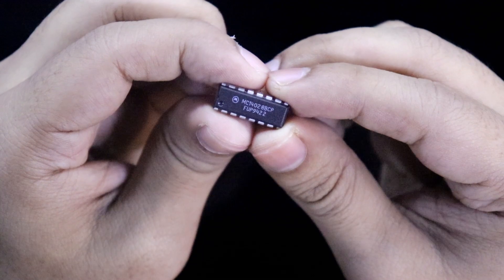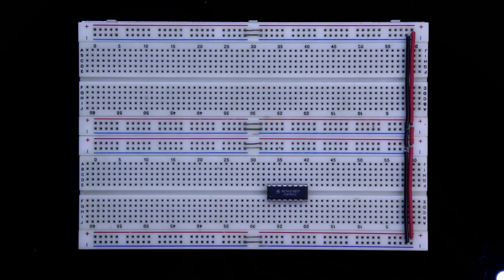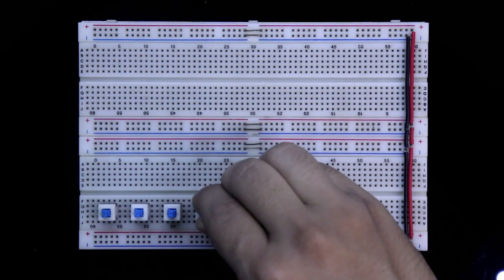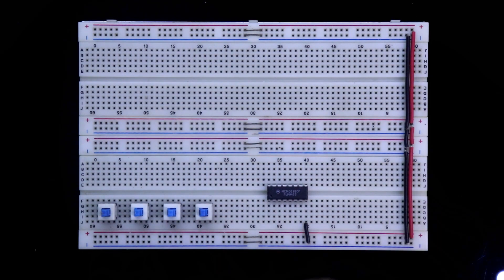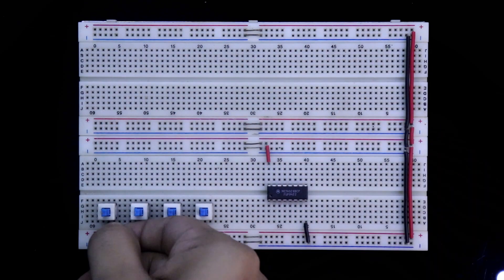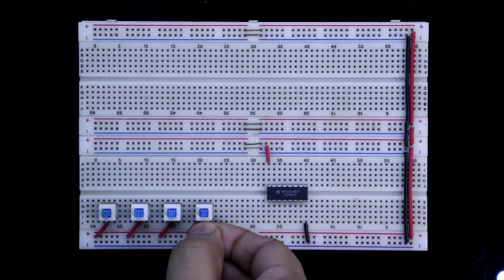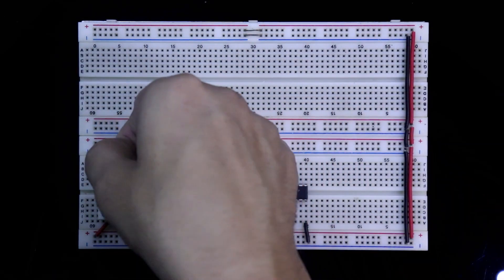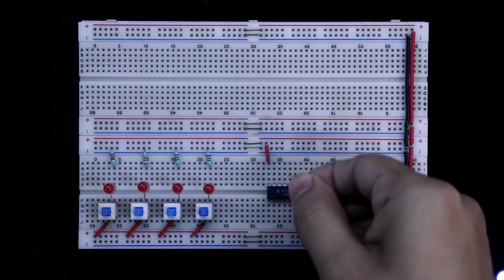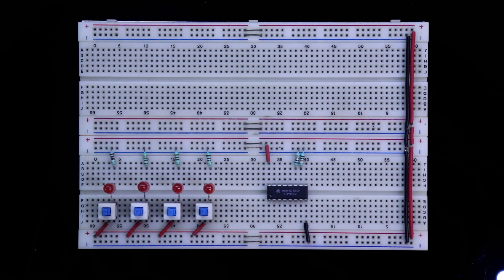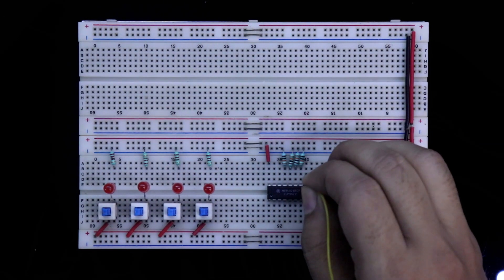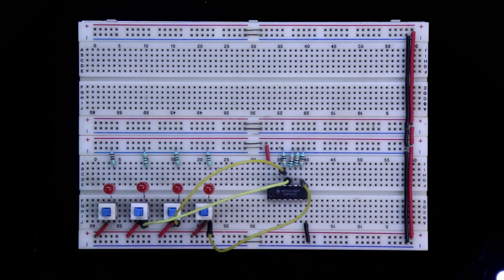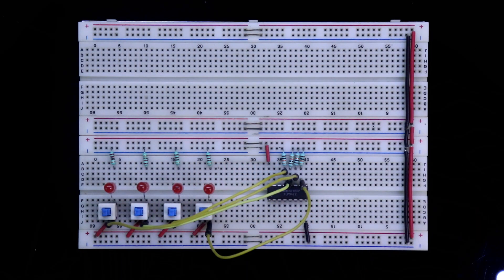Now we will see this in breadboard. This is the IC 4028. Input switches D, C, B, A. Pin 8 is connected to the ground. Pin 16 is connected to the positive rail. One pin of the switch is connected to the positive rail. Input LEDs. With the negative pin of the LED, 220 ohms resistor is connected. Pin number 10, 11, 12, and 13 are the inputs. So we have to connect pull-down resistor. These are 10 kilo ohms. Pin 10 is A, Pin 13 is B, Pin 12 is C, Pin 11 is D. So A, B, C, D are connected.